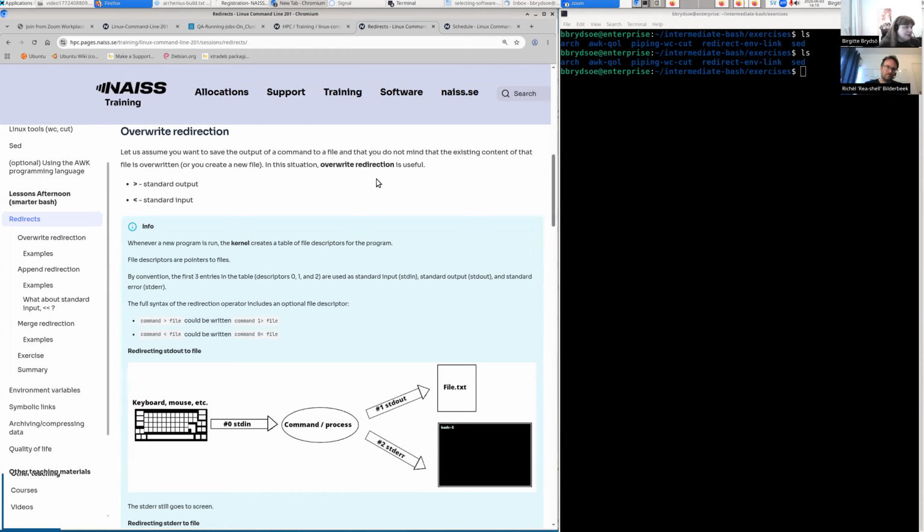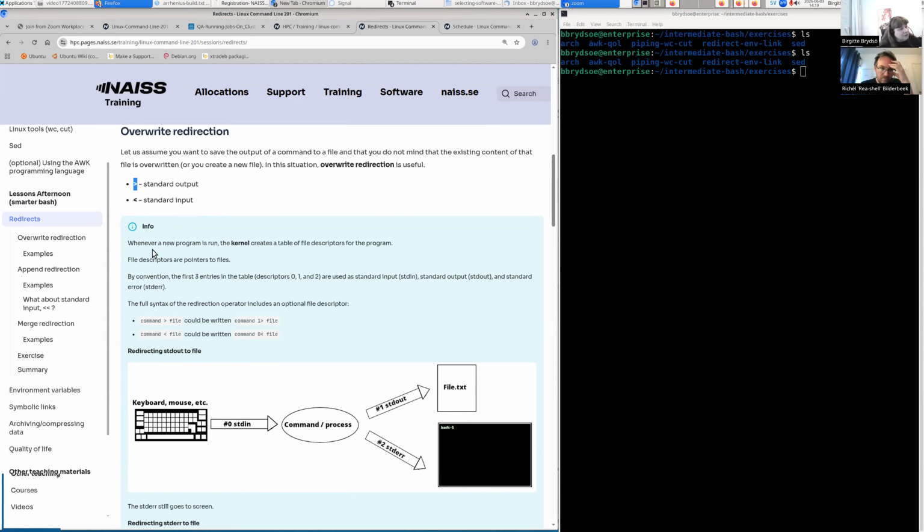In that case, you do override redirection. And you usually use this here, that is greater than, or the arrow right, and the standard input is less than, or left.